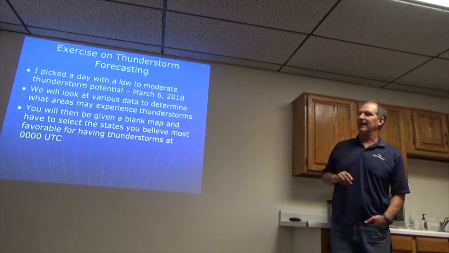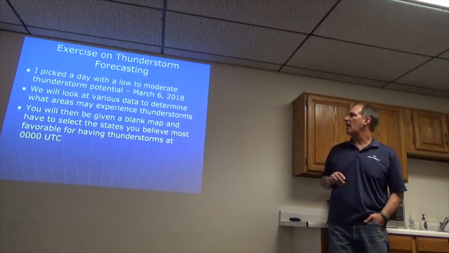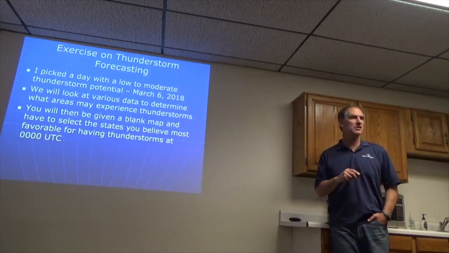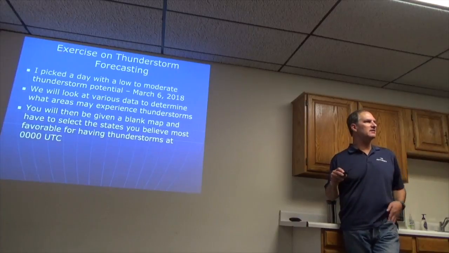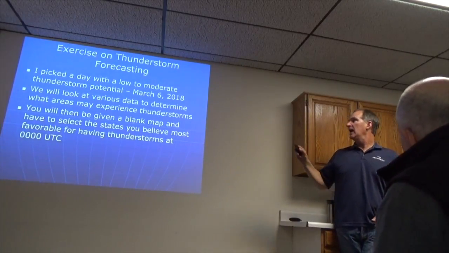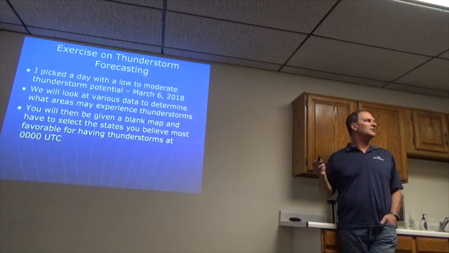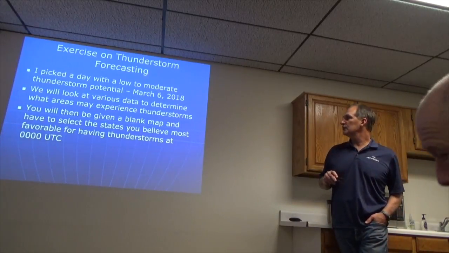So I picked a day with, we'll call it, a low to moderate thunderstorm potential. It happened to be March 6, 2018. I was headed out to the Women in Aviation conference to talk to them about thunderstorms. And so I looked at this day to look at what was the thunderstorm potential.